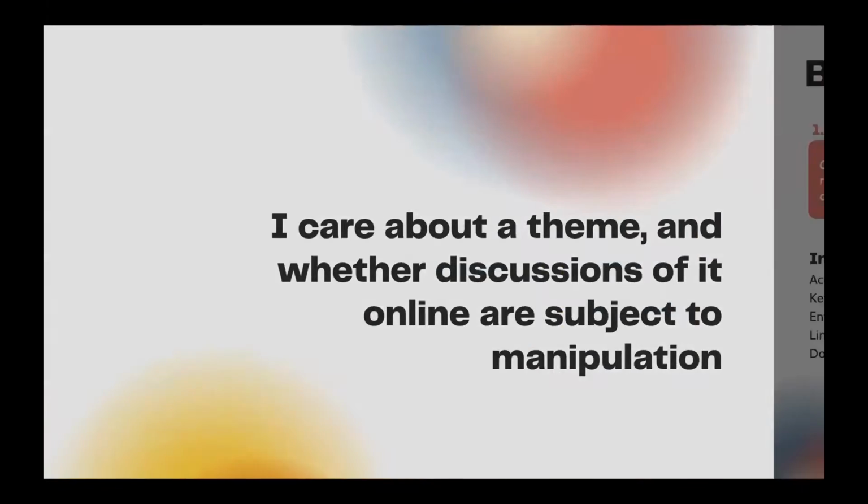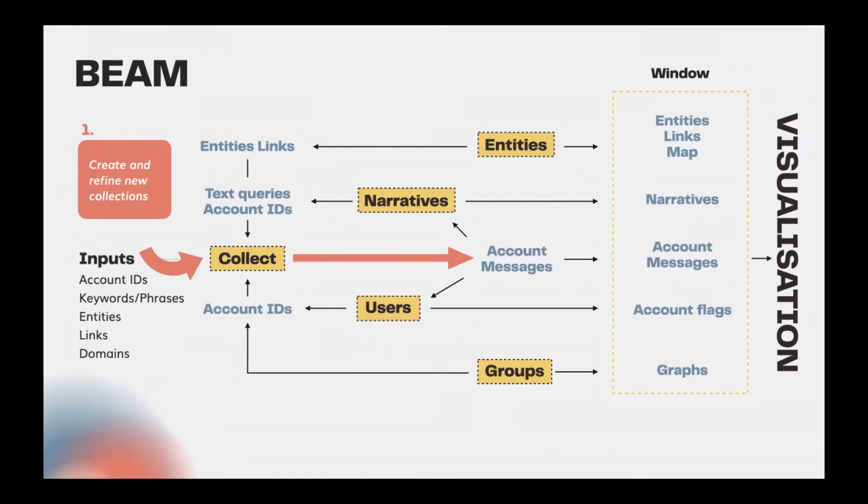Just as a quick example, say we care about a theme that we're interested in knowing if there's disinformation around. We would collect new data collections. We would reach across the internet and feed all that in. The first place we would go then is narratives. We would train algorithms to identify those specific narratives. That would then be pushed into, say, a dashboard as a specific output in and of itself. How much of this narrative is really happening? How does it differ from the other narratives which are also being propagated?